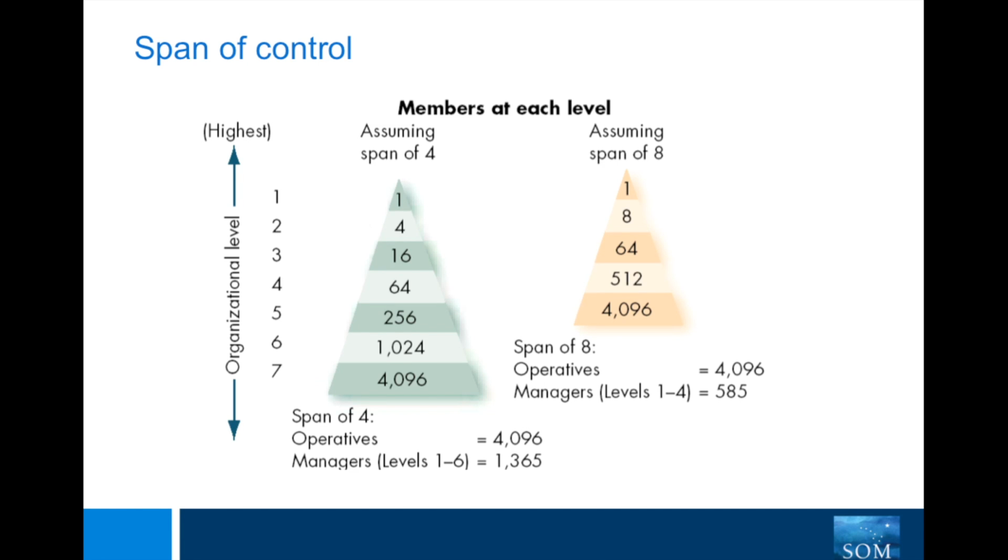To illustrate the concept of span of control, if you have a wide span of control, so say every manager has roughly 8 people reporting to them, you end up having fewer middle managers. You can kind of see that in the orange pyramid on the right. A smaller span of control, you end up having more layers of management. There are trade-offs for both. A larger span of control is more cost-effective because you cut out a bunch of middle managers, but sometimes that larger span of control means you have less touch time and are a less effective leader for your team.